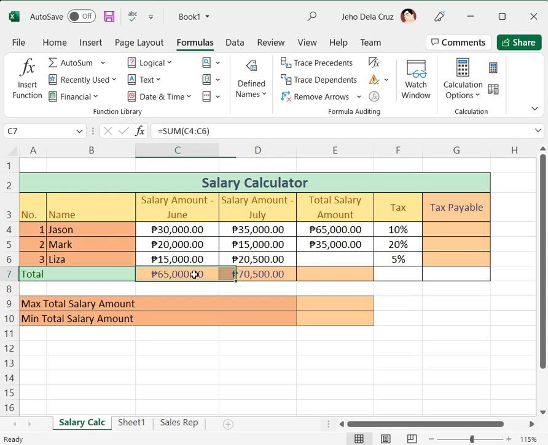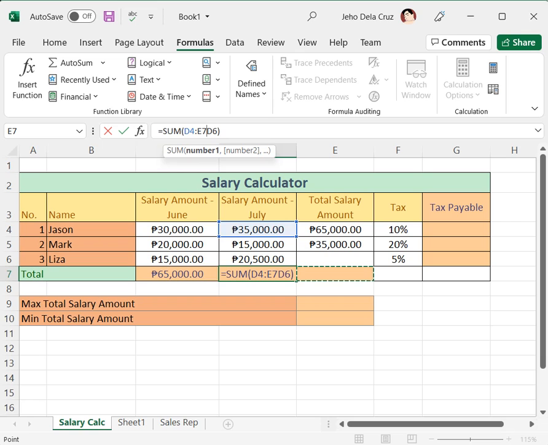Okay, and it will just copy the formula, but not exactly the same formula. It will just copy the function. So whichever column it took, the same column on the next will be placed in its argument.